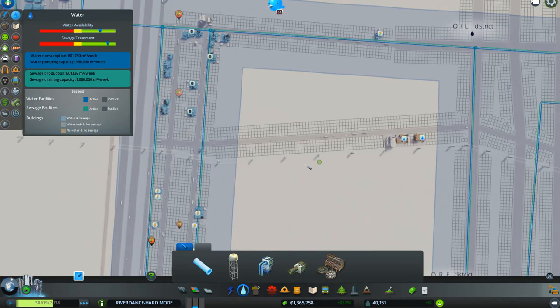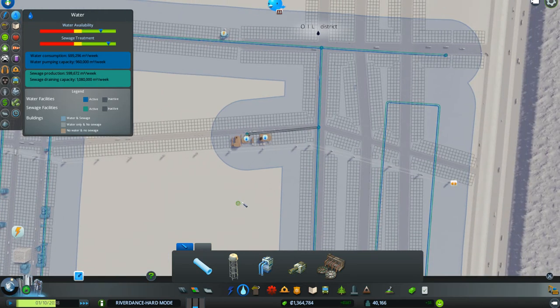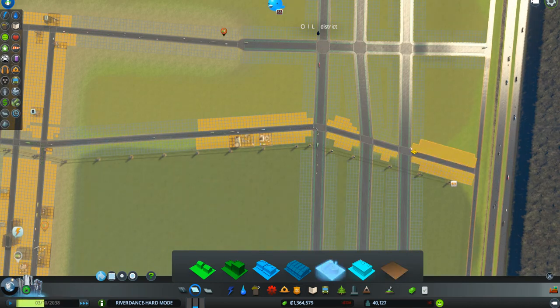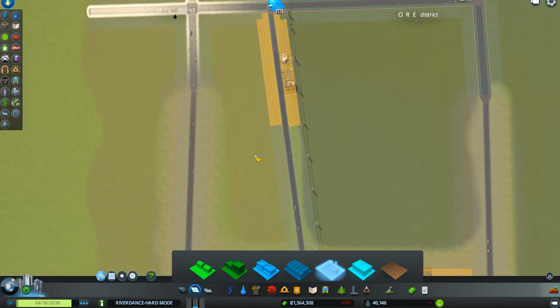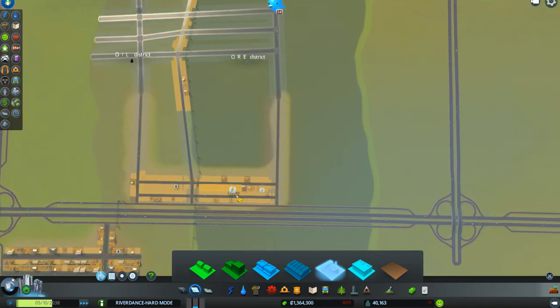Oh, I didn't put the water in here, did I? Yeah, I didn't. There we go. Okay, so I want, as soon as these work their way up here, then I'll have electricity coming off of here, and I can work my way into these areas for ore again. Okay, so we'll just leave that be for now.